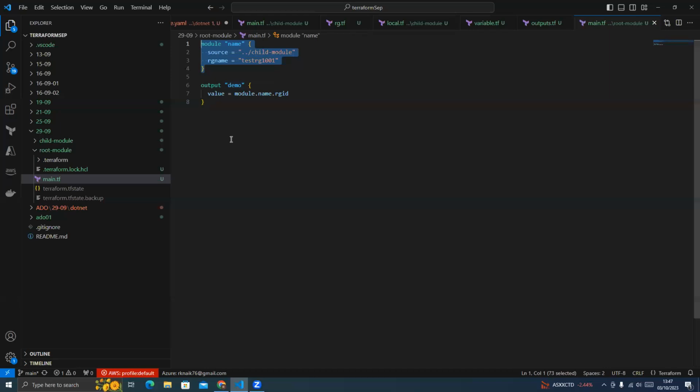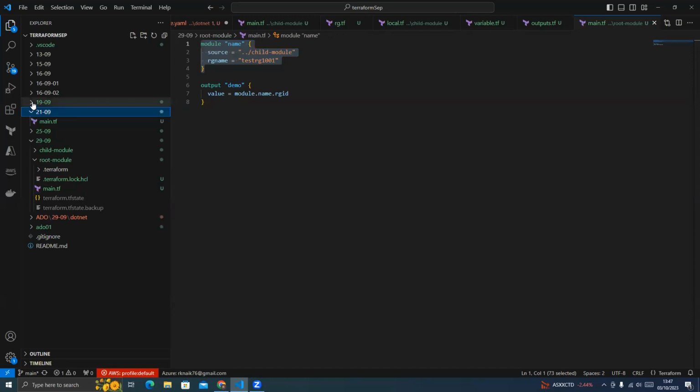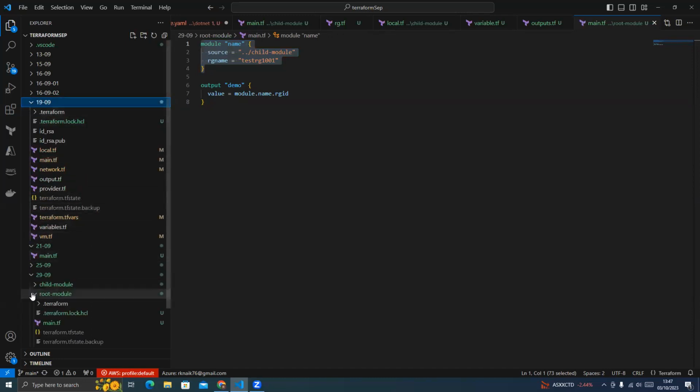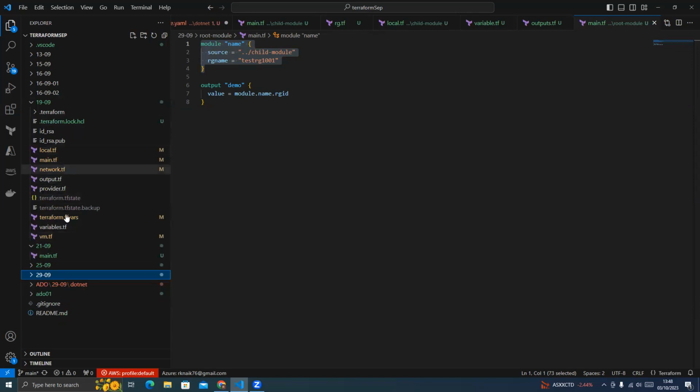If you are planning to repeat those programs, it is better to create them in a module itself. Like earlier, we created a VM and all that stuff. We can easily convert this into a module so that other users can also use it, and you don't have to create it again and again.